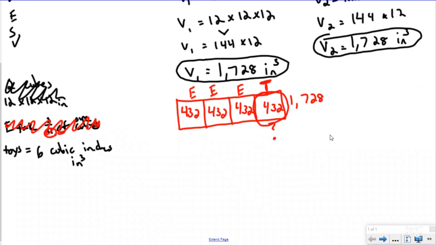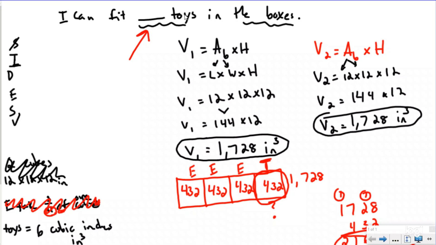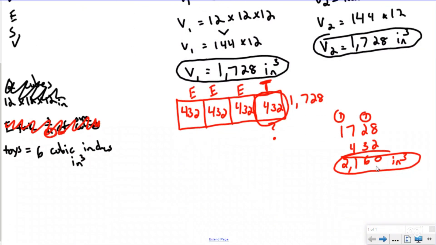So I have a full cube over here and now I have 432, which means I want to add those two numbers together. So I'll do that right here. 1,728 plus 432. And I'm going to regroup. I got six there. Eleven regroup. And so that is going to be 2,160 inches cubed. Now, some people might stop right there and think that's your answer. But this is why I read our statement. Our statement is not asking me for inches cubed. It's asking me for toys. And this is inches cubed, which is how much space is inside that I can fill with toys.